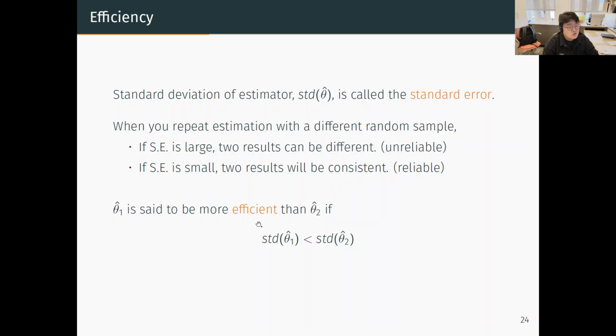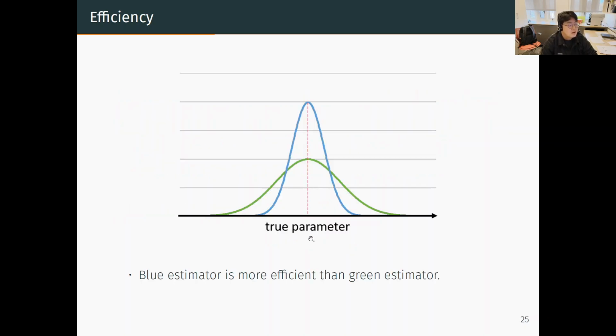Think about this. There are two estimators, two candidates for the estimation problem. And if one estimation method has smaller standard deviation than the other, then we say this is better, and which we say more efficient. A smaller standard deviation means more efficient and better estimator. And exactly this reflects this idea. Blue is better than green because more probability is closer to the true parameter, right? So that is reflected onto the standard error.